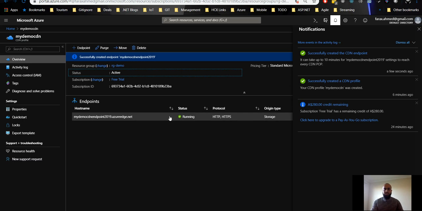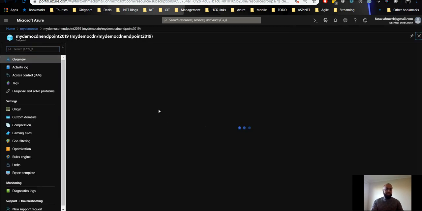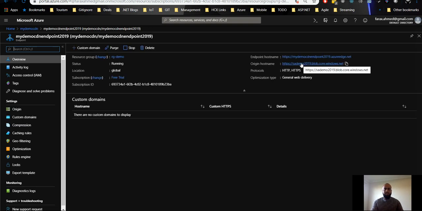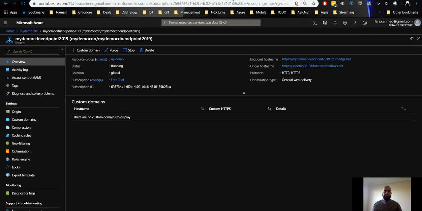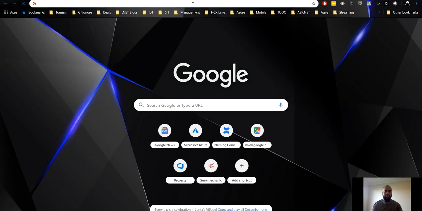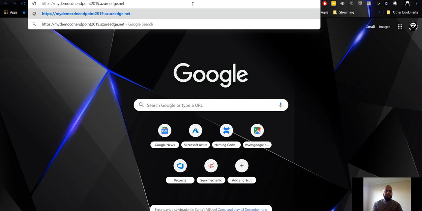But because we do not really have any patience, again, I'll just jump into this and I'll copy the CDN endpoint URL. Now the CDN endpoint, so as you can see, this actually indicates the origin hostname, and this is the endpoint hostname. This is my CDN endpoint. Now it completely hides away my origin hostname, right? So I can just use this directly. So I'll just copy this, and I will go into my browser window, open up a new one, and I'll copy this, right? Now this is pointing to my container storage.